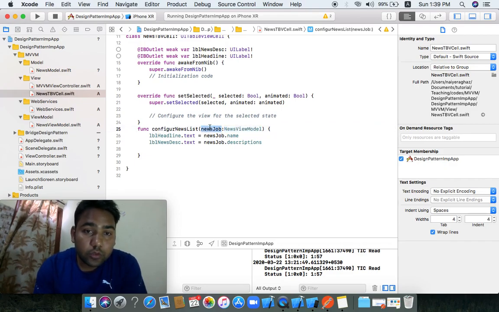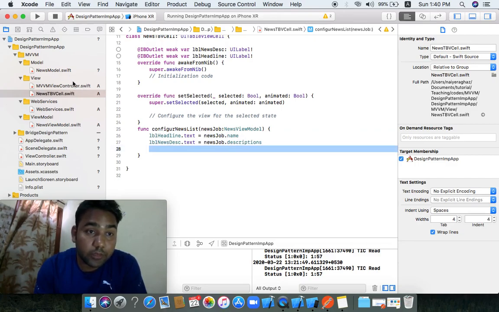The news object will contain the type of news view model, and the label I have, this is the label headline, and its text is the news. I will call this function from the table cells, and the news object's name and the news object's descriptions.